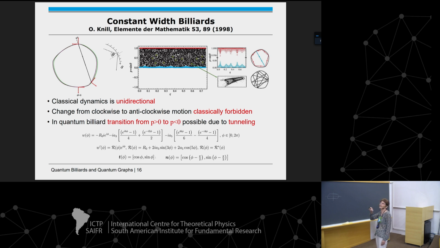I mean, we have examples in München in the Deutsche Museum. I don't know whether you were in München. There you can see some examples. So you have these billiards, they are in a square, and if you rotate them, they will always touch all four sides. And this means they have a constant width.